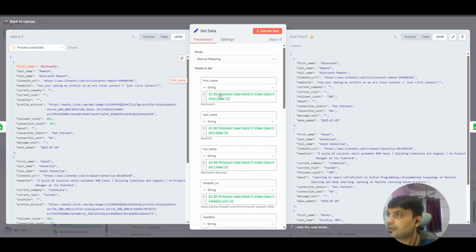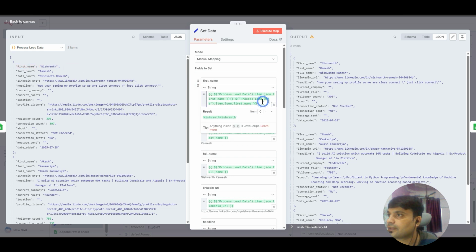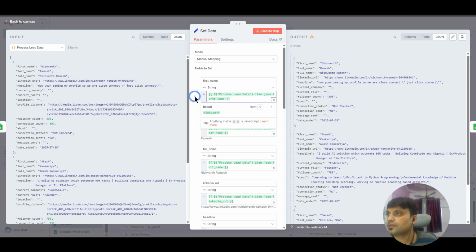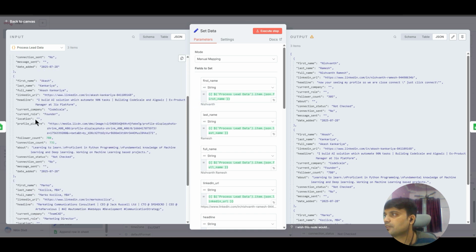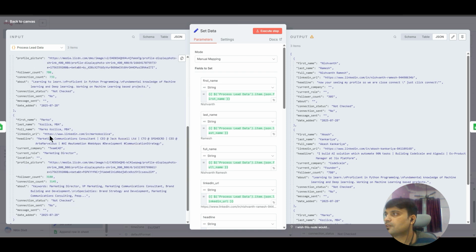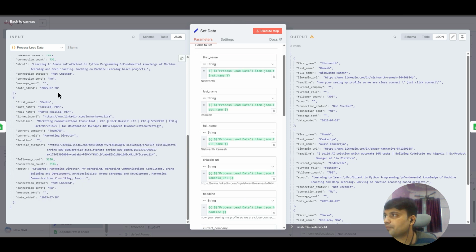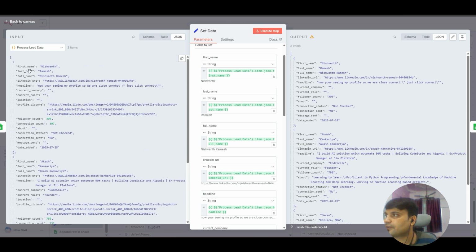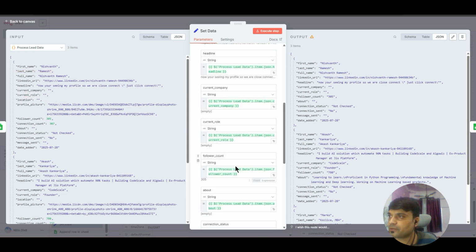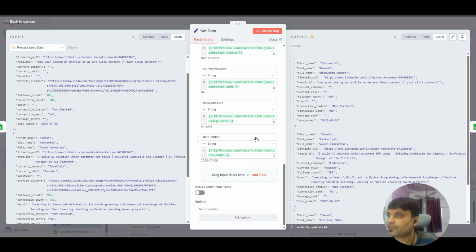So we can simply drag and drop over here, and this is a variable, so this will actually show Vishwant, and for the other lead it will show Akash, for the other one it will show Marco. This way, for the last name we can simply drag last name and put it over here. So that's how easy it is to handle the records.